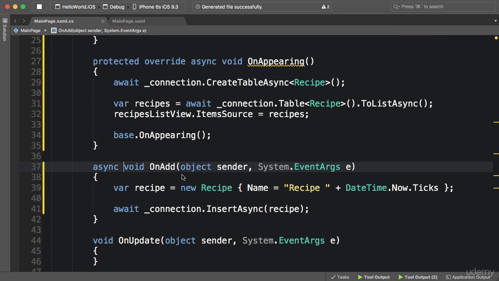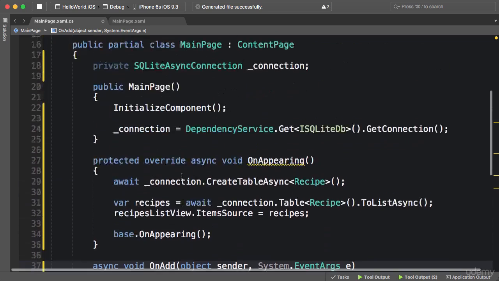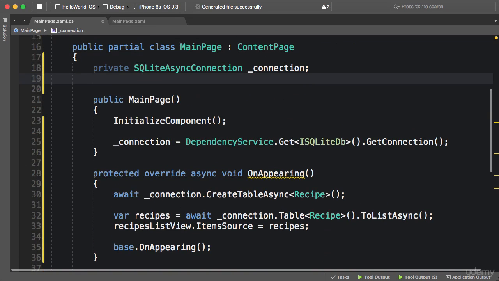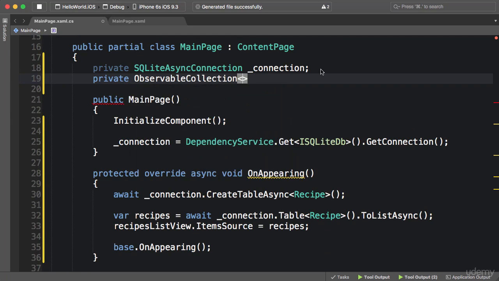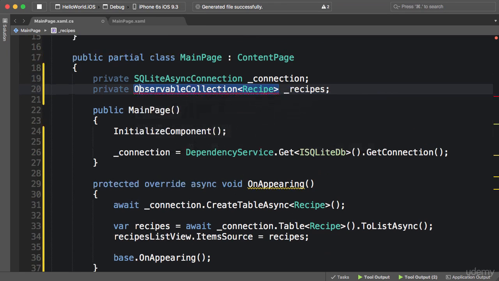and apply the async modifier here. Now this will only add the recipe to the database, but it will not appear in our list view. So to add this to our list view, first we need an observable collection. So I'm going to declare a private field here, ObservableCollection of type Recipe, and call this _recipes. Let's resolve the namespace.